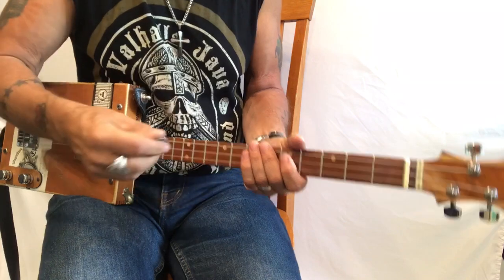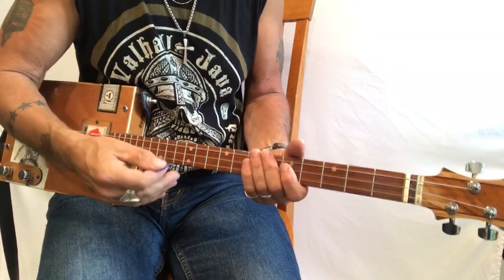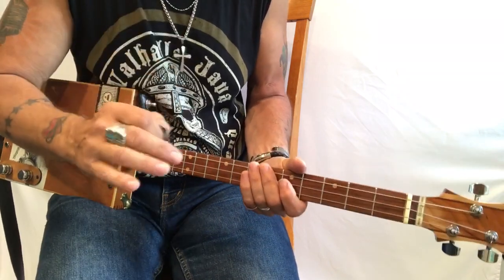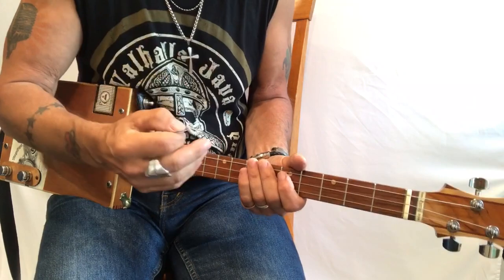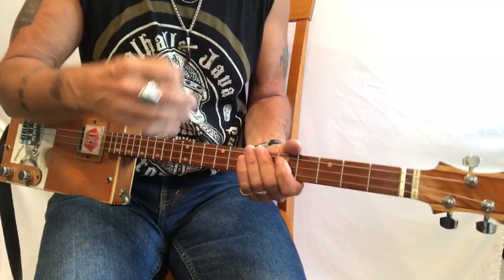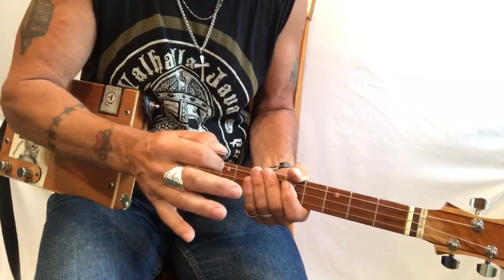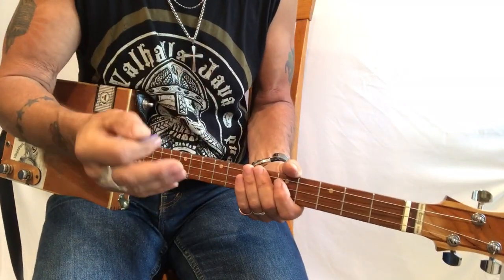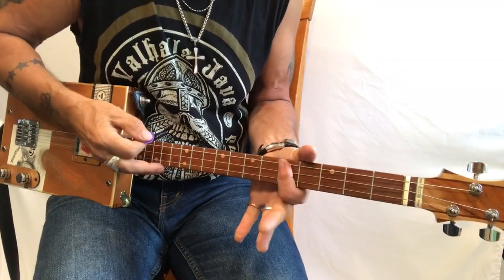Every time this song, this arrangement, this 1-6-4-5, you're gonna find in so many doo-wop songs, so many oldies tunes. It's really a cool progression, and I really want you guys to know it. It's gonna come in handy many times throughout our lessons. So that's why I want you to know it. Also, any of these progressions. But this is a great one.